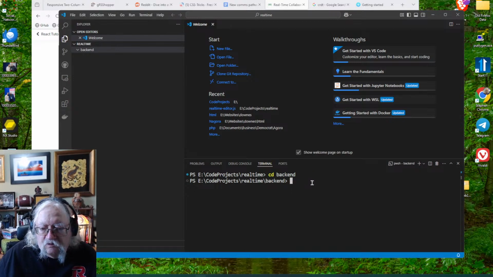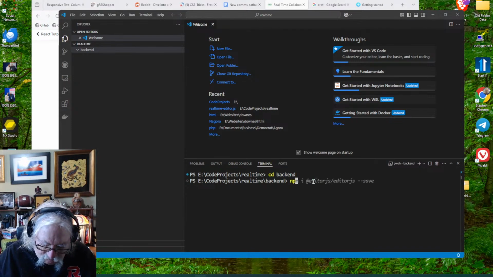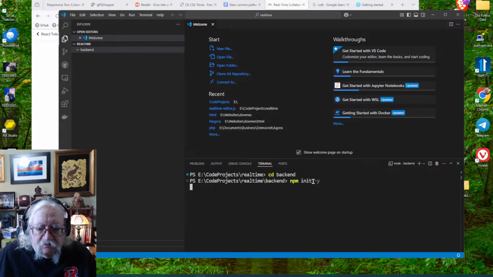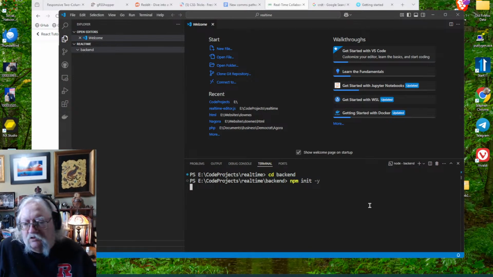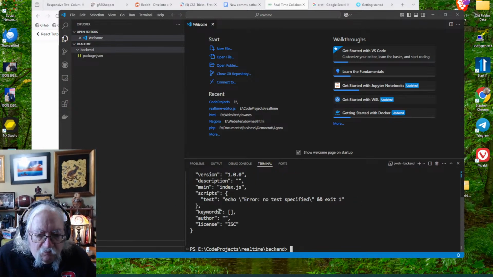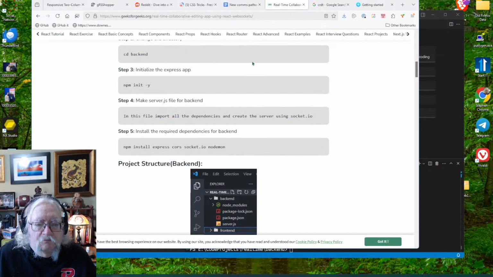Oops. Can't imagine this works, but maybe it does, and I just don't know. There's the back end. Make server.js file for the back end.